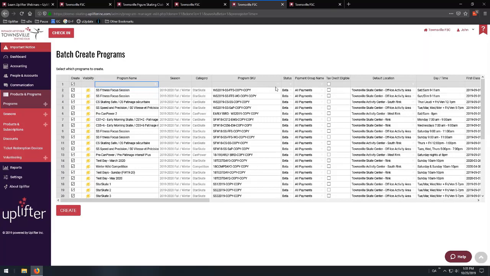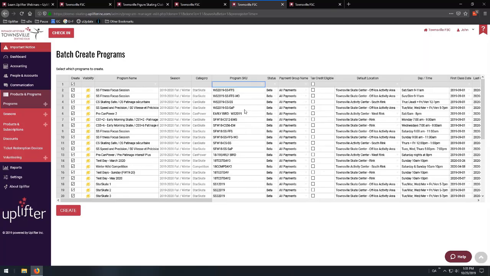We're going to do the same thing to these SKUs here, but this time, because we've copied it so many times, we're going to select "-copy," and we're going to replace that again with nothing. And now all of our SKUs are nice and clean, but they're not up to date. What we need to do is we need to change the years.